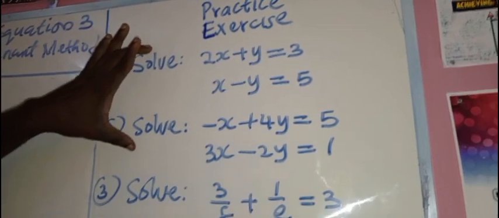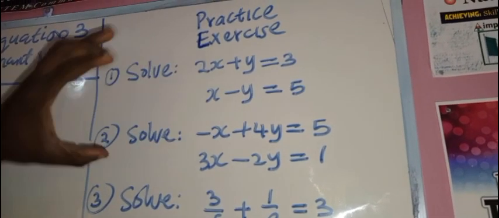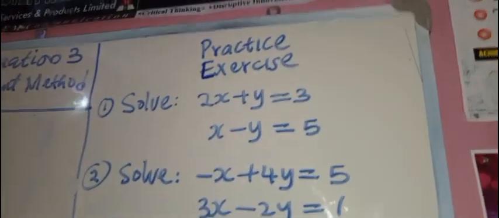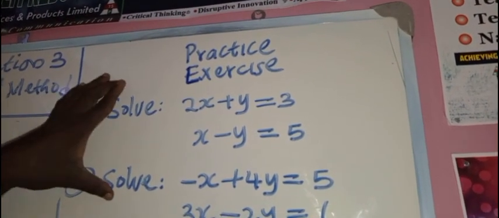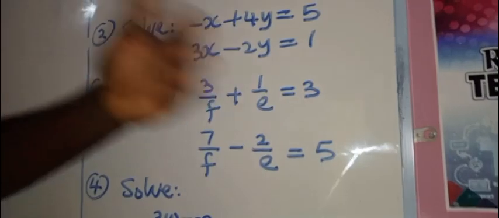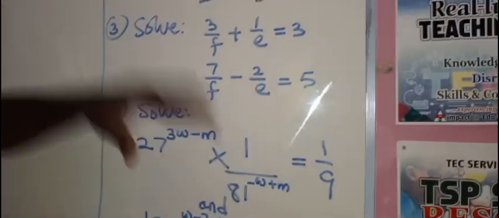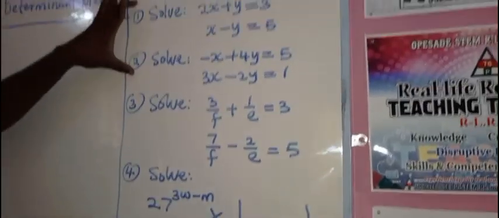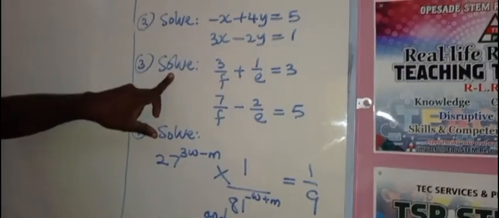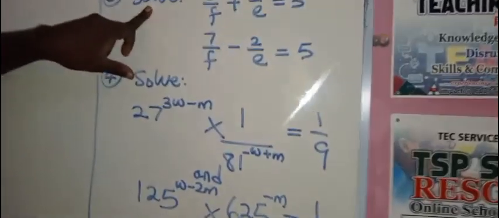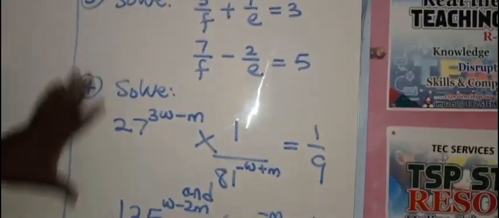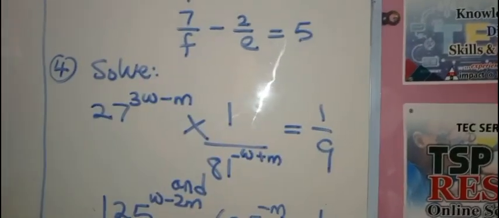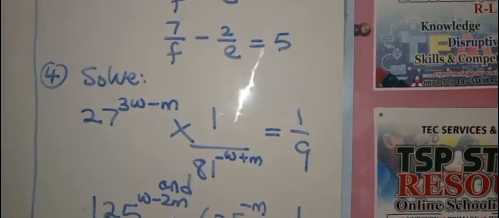The first 2 are good for students in JSS 3, because that is where you have simultaneous equations. The starting point of simultaneous equations expository is in junior secondary school. Then it goes on to SS1, SS2, SS3, down to the university. So the first 2 questions are good for JSS 3. They can also attempt this one if they have been following what I've been doing in other videos on this topic. Then the last one is very good for students from SS2, SS3 down to the university. Okay, so that is it.